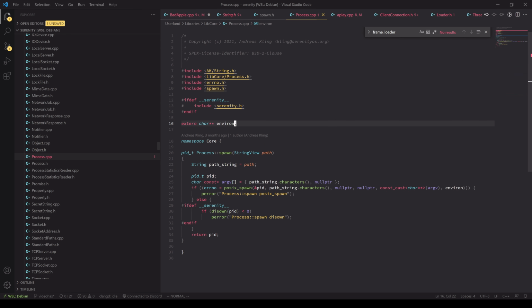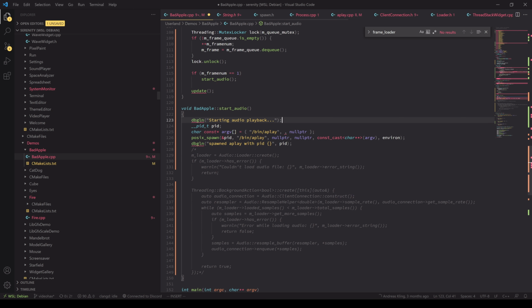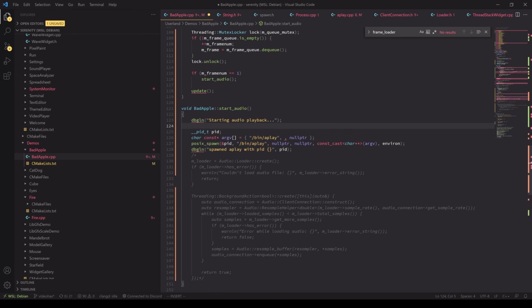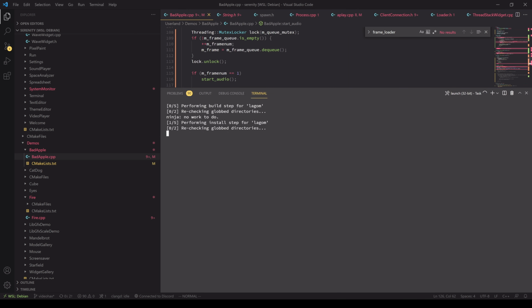Basically, I'm trying to copy what they are doing, and this is clearly a local variable, but it's valid for the entire function, so it shouldn't be destroyed by the point we call POSIX spawn. Okay, string file name equals string formatted, and then we call characters later on. Okay, let us try that.